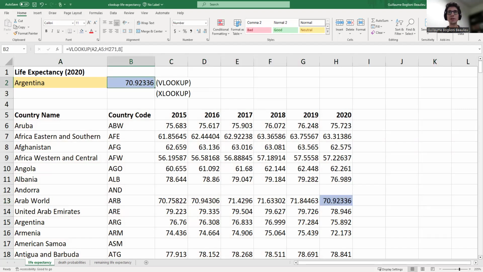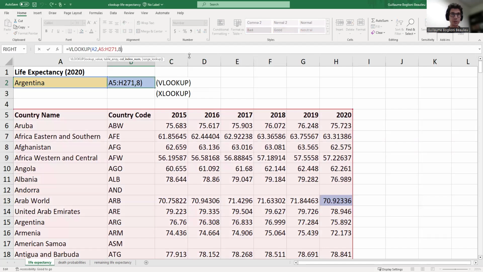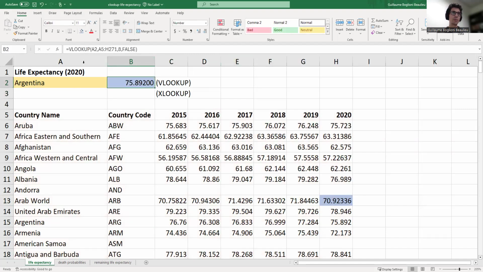Now, to be fair, you can fix this problem quite easily by simply putting in the fourth argument this thing, false, exact match. So if I put false here, now I fix the problem. False means, again, an exact match. So I tell Excel, look exactly for Argentina. And then, yes, it works. It does find that the life expectancy in Argentina is this value, which is correct.